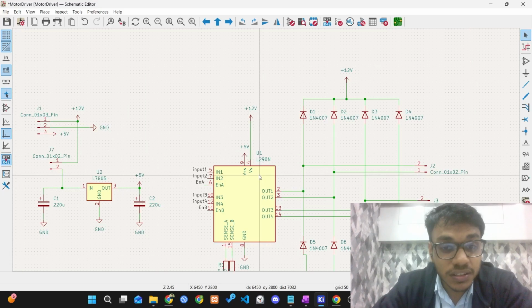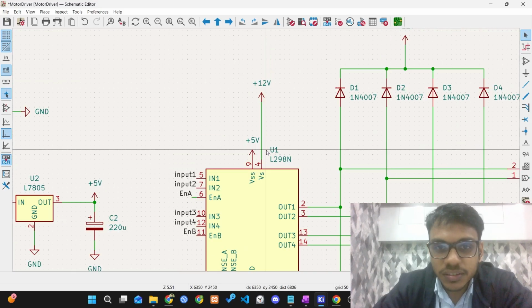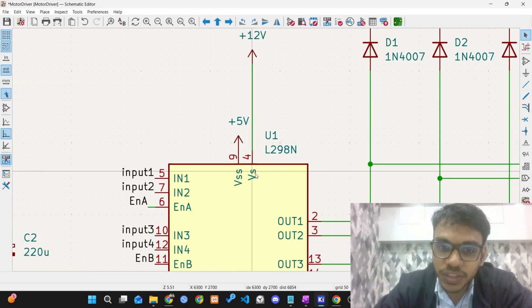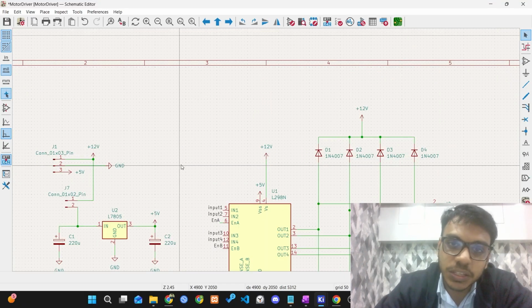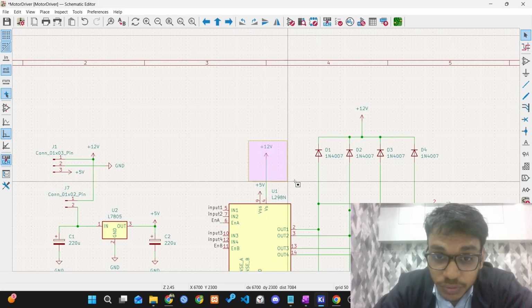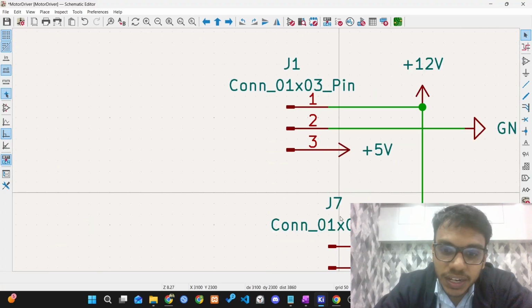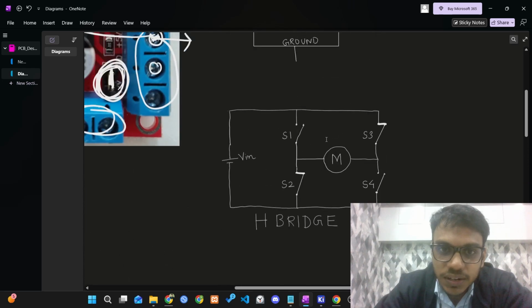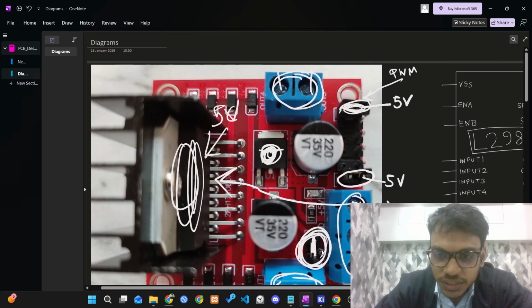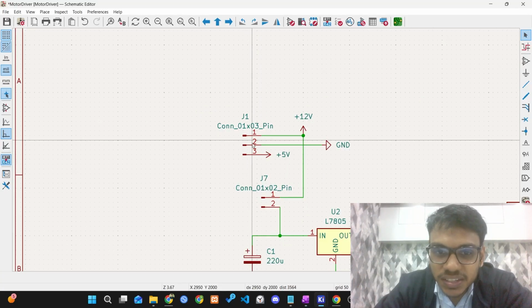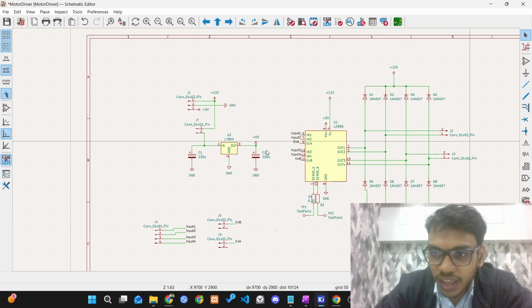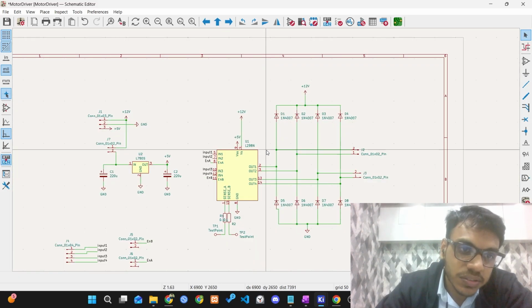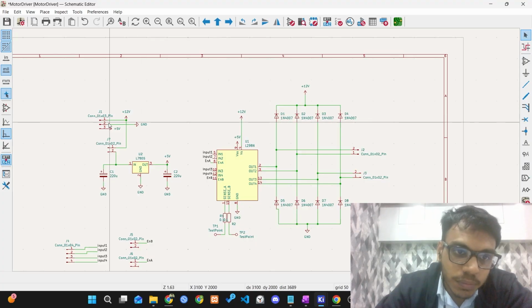I'll just summarize what we did today. First, we gave power supply to Vs, that is 12 volts, because we'll typically use some 12 volt battery. And where is this 12 volt coming from? It is coming from these connector pins that you can also see here in our diagram, these three pins. So this is where we'll supply the power. These pins are just external connections. Whenever you see these pins, like here and here, these are just external connections. So our 12 volt is coming from here.